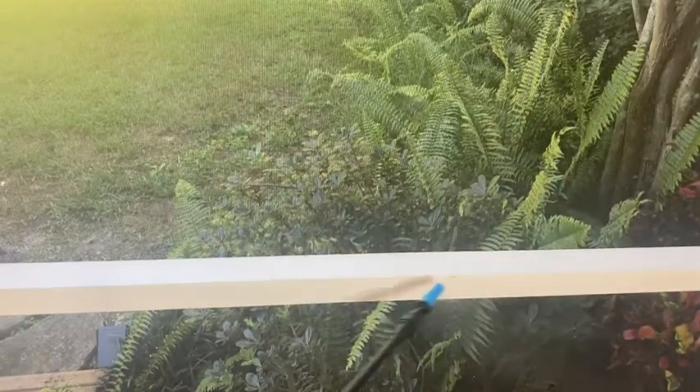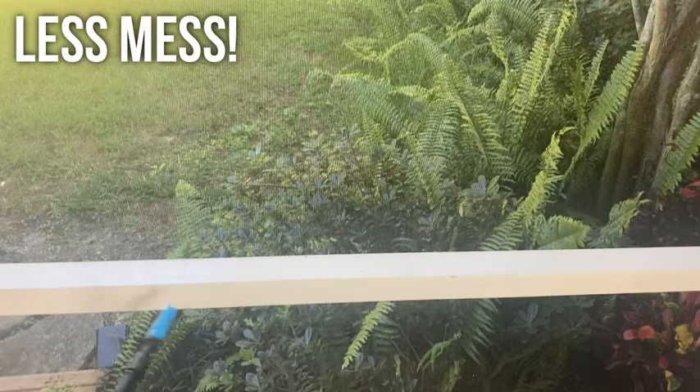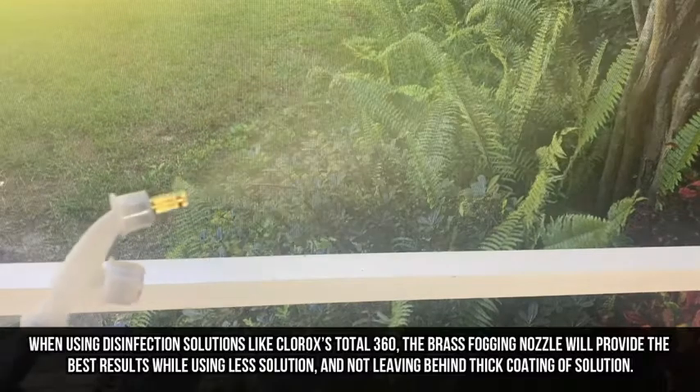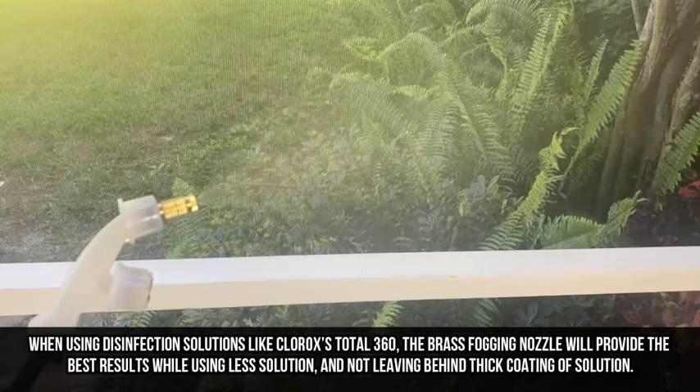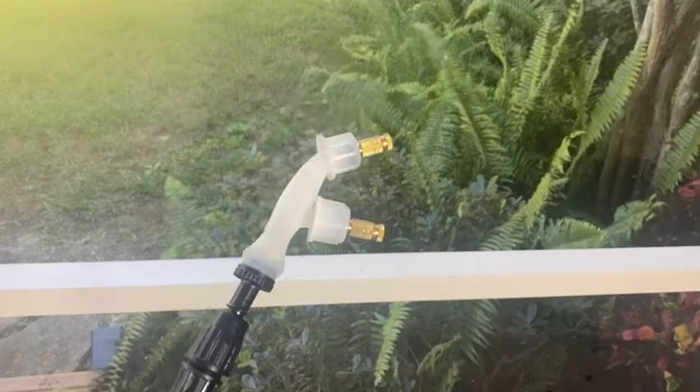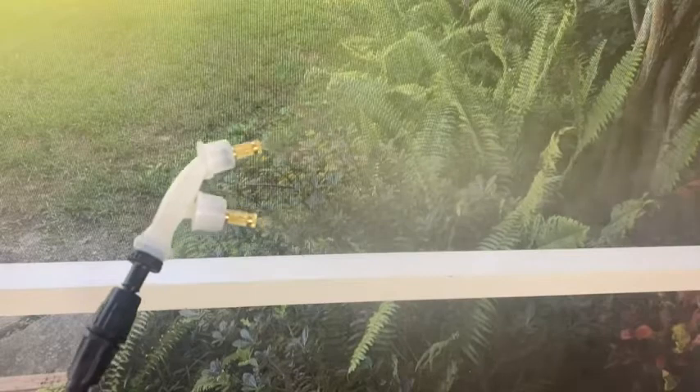Across the board, way better. And the selling point for me — a guy who potentially is out in the field all day — is that I can wear this comfortably all day without back pain, without shoulder pain, without it cutting into me. This is a better solution for me, and I think you're going to see it's a way better solution for you. With the Valamo, you're getting a much finer mist so you're not wasting your product. The ionization means it clings onto the surface, you're not having to re-spray, and you're not getting a lot of spray out in the environment. These additional sprayer heads do a great job of fogging a very fine mist into the atmosphere. I personally like the dual fogger — you can hit a real area, like gym equipment or industrial equipment, get a lot of spray, a very fine mist, and cover a large area very easily.